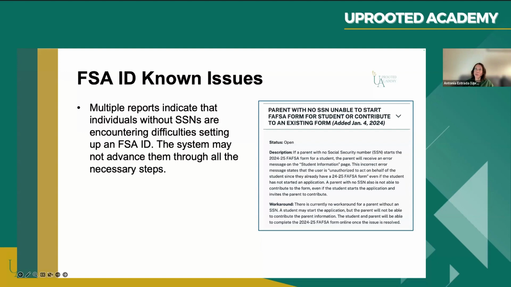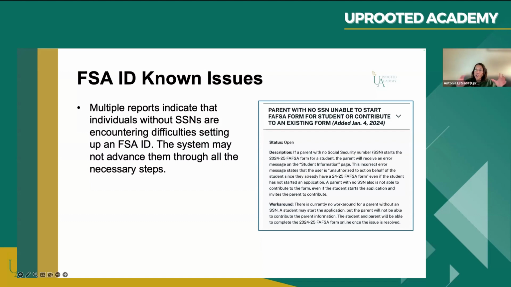If you're having this issue, you're not the only one. If you do have a deadline coming up soon, and you have parents who have not been able to create an FSA ID, talk to that school, talk to that scholarship organization, let them know you've tried and you've been having issues. They know people have been having issues. You might want to document your attempts to complete that application in case you need to prove to that college's financial aid office or that scholarship organization that you did try to complete the form and could not.